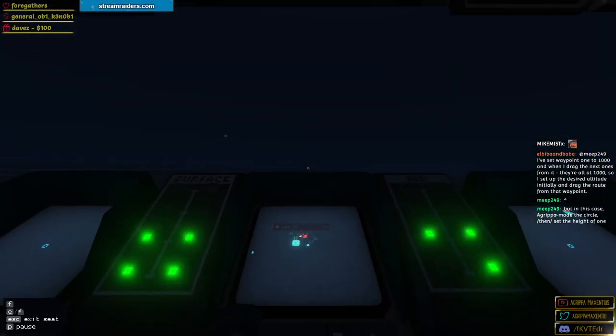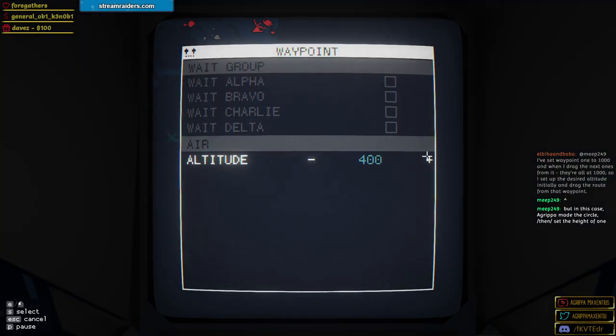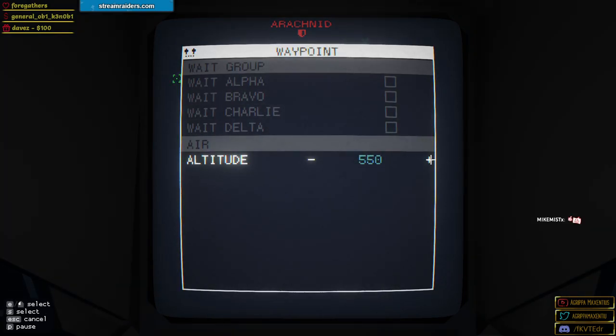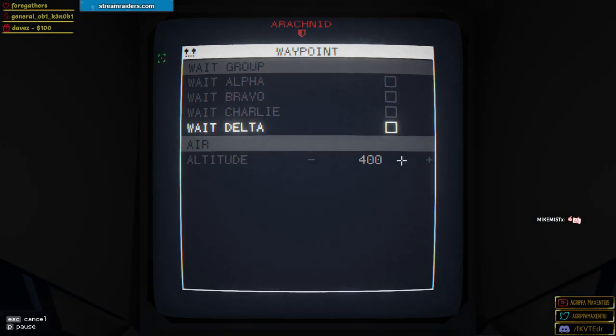All right, let's pop out a bit here. I see what you mean, man. Very cool. I did not know that at all. Set the desired altitude initially, then drag it. Okay, I get what you mean. I mean, a bit late to do that now, but for the future, I definitely understand what you mean. All right, let's make sure he's at 2,000 completely. Yeah, we're good now. One more.